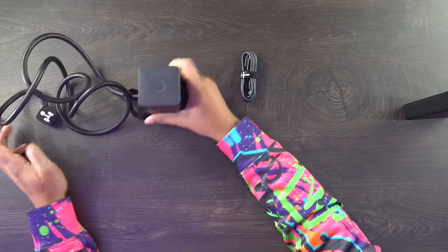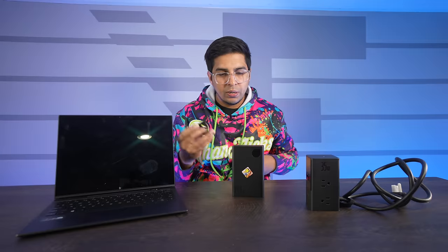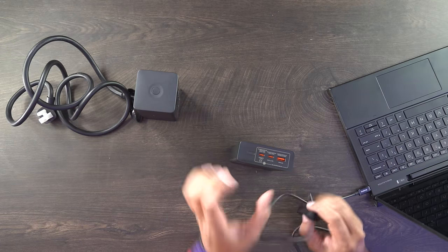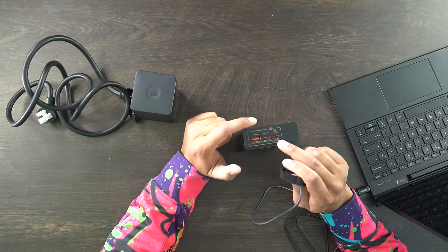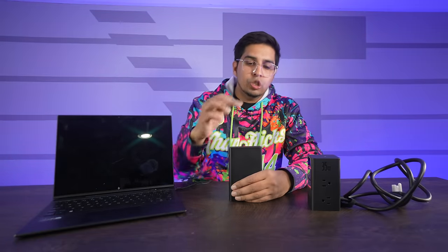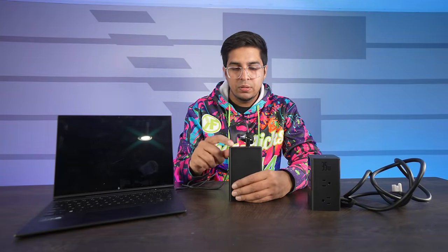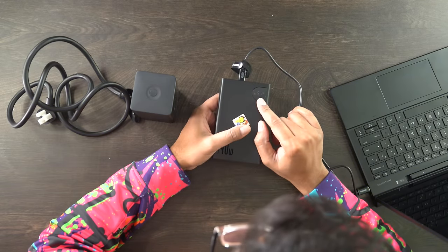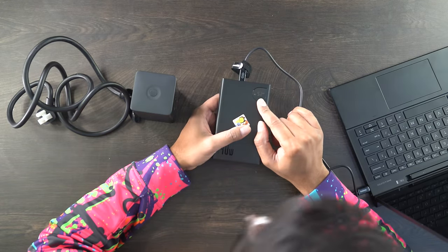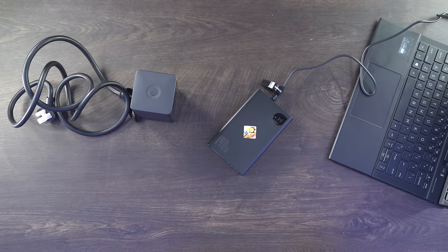Let's go ahead and start setting this thing up. It's an HP laptop — let's plug in the cable here. It has two different Type-C ports: an output and an input. Let's try the output port and hit power. It reads 5.1 volts and shows the actual output. The laptop was completely dead, but it's now charging — so that's a plus.